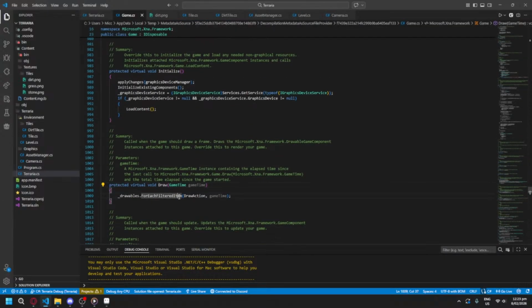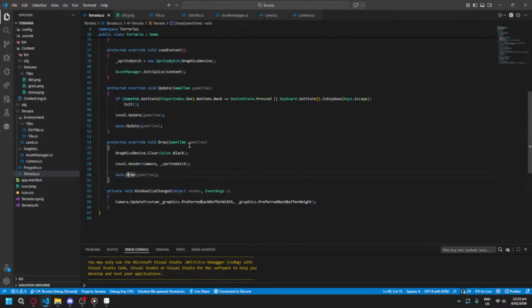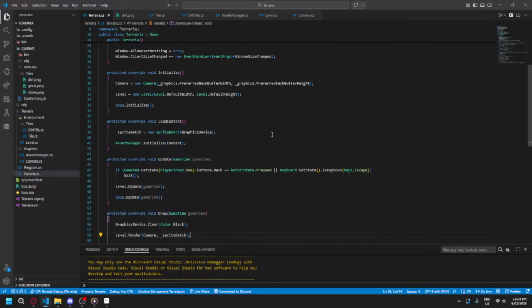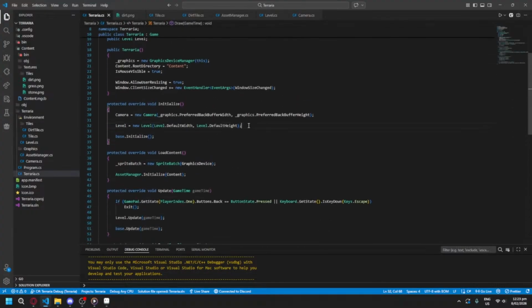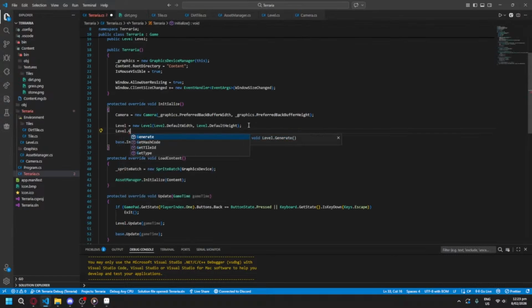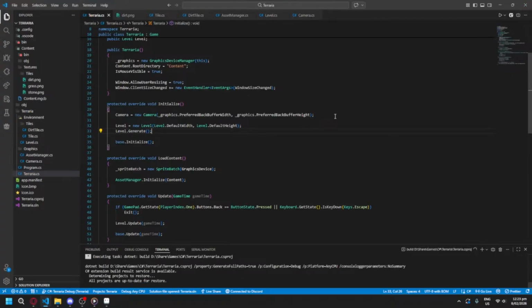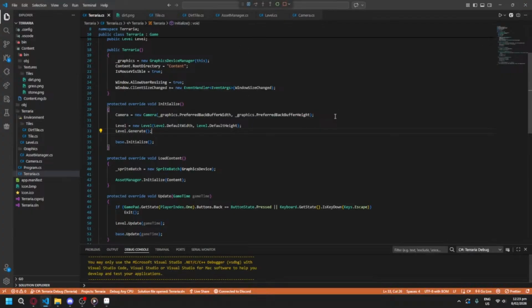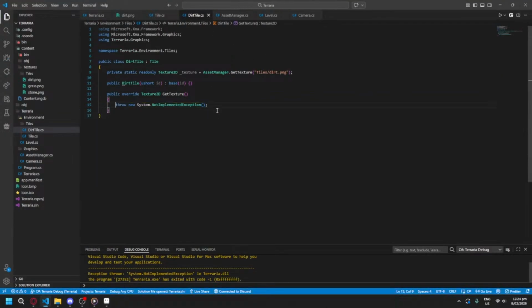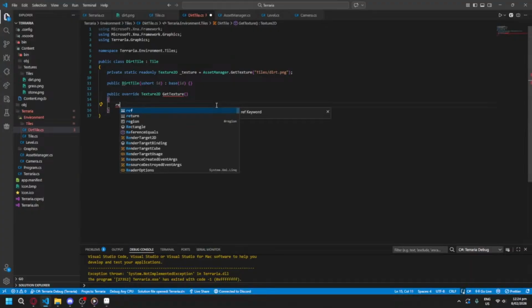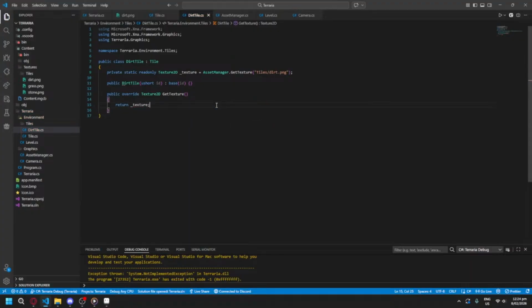Yeah, I do really like this game, and just in general, it's a cool thing. Oh, I know why it's not working. Level dot generate, and then I can run this. And we have an error. Oh, yeah, it might help if I actually return the texture.